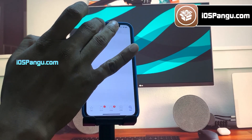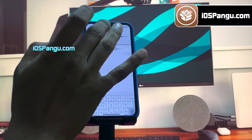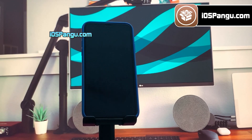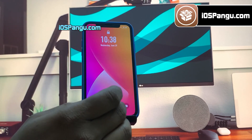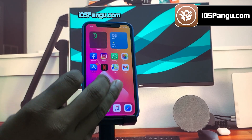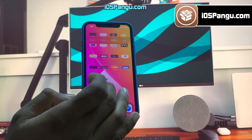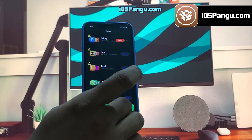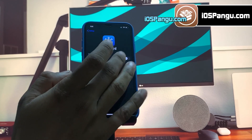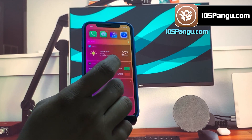Hey guys, what's up? Recently Apple released iOS 15.6 and surprisingly, this version is compatible with the Pangu Jailbreak. As you can see here, I am able to install and access Cydia on my iOS 15.6 device. This method is 100% secure and working great even with the latest iPhone 13 lineups. You will get untethered Cydia, meaning the Cydia will work even after rebooting your iDevice, so you won't need to re-jailbreak it again and again.